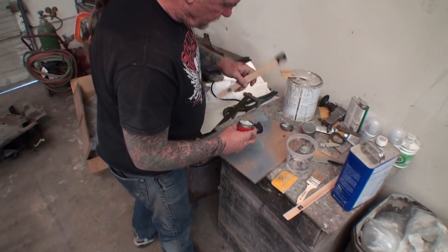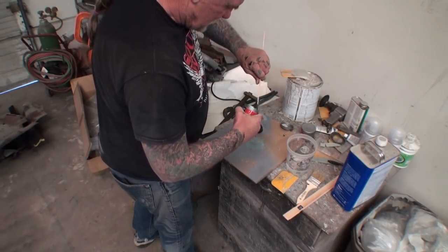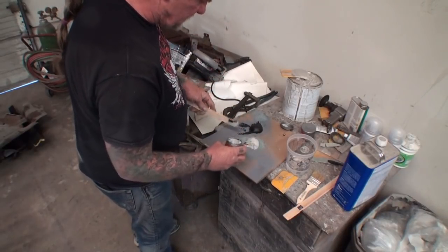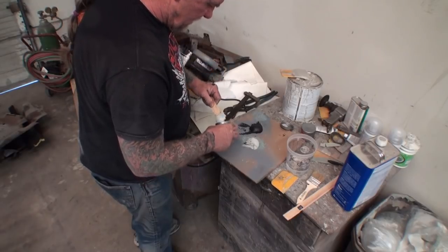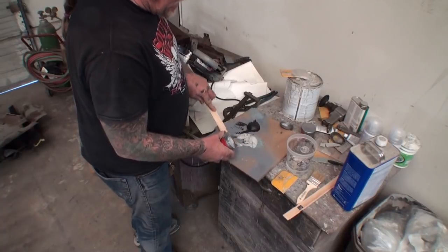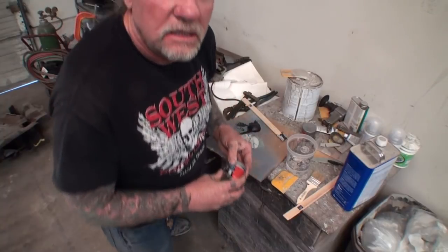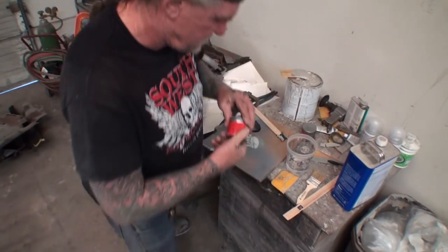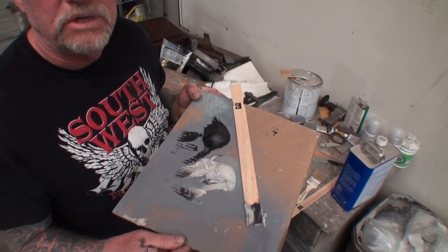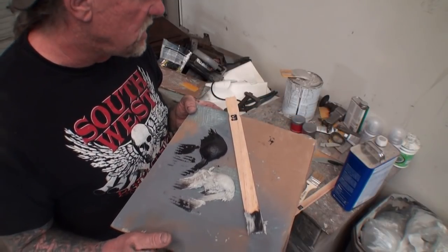And then we're going to go ahead and get a section of this that's going to be an equal amount. Do you see there? I'm going to add a little bit more of part A. There we go. And then we're going to go down and mix this up and get ready to fix our rust. So let's go down there. Let's mix this up. Let's get our rust fixed. We got to do some prep work real quick. And then once the prep work's done, we can go ahead and finish this job out.